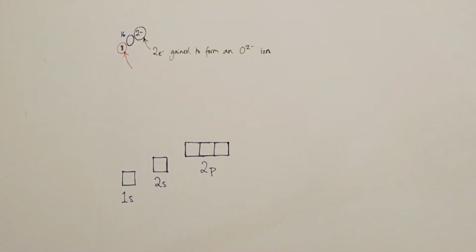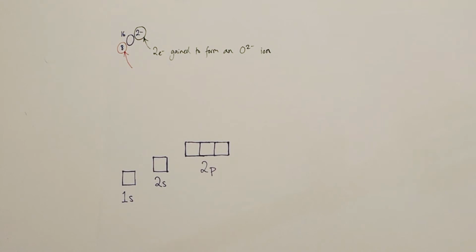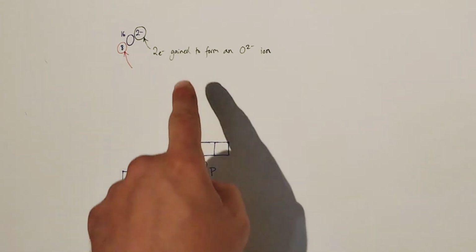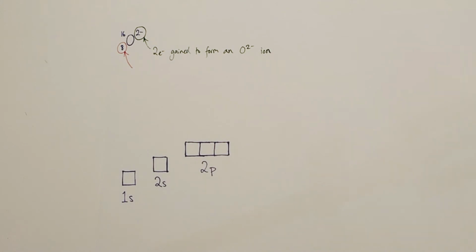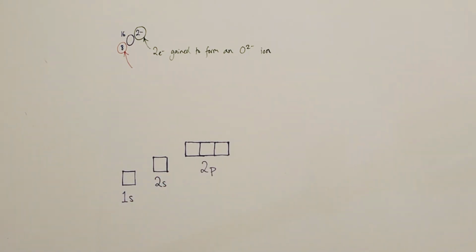Okay, the third example I have here is for an ion, an oxide ion. Now the difference here is the original oxygen atom had 8 electrons, but when this oxygen atom reacted with something else to gain 2 electrons to form an oxide ion, I've got to consider those electrons are now there. Those 2 additional electrons through the formation of the oxide ion need to be accounted for in my electron configuration. So again, keep up with the counting guys, hopefully this will make sense.